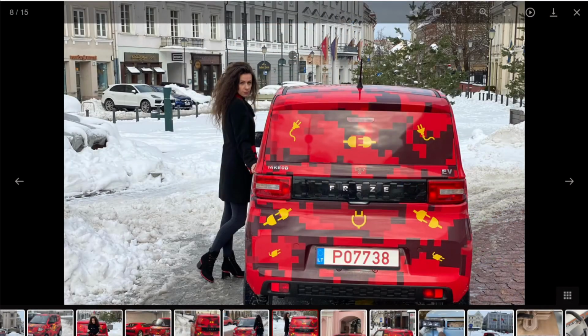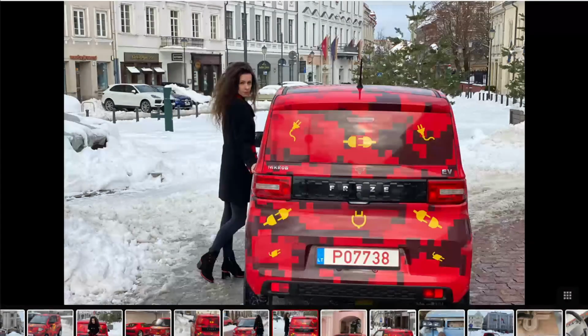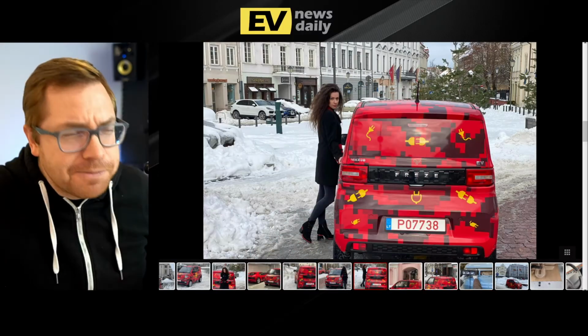It's currently China's number one EV as of January this year. It's made by Wuling. It's the Mini EV, not a Mini, but it's called the Mini EV, and it's coming to Europe through an importer, which is rebranding it. So the importer company called Darts, and they've called it the Nick Rob Freeze. It's a microcar, two adults, really. It has got two seats in the back, but you wouldn't use them. The importer is Latvian. They're called Darts Motors, but Motors with a Z, which is suitably bonkers.